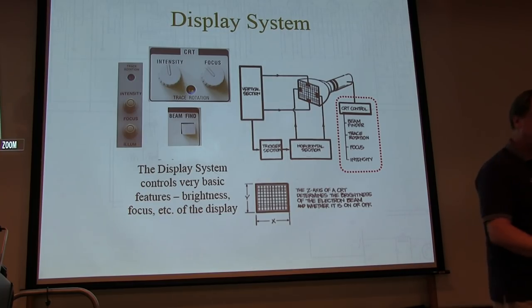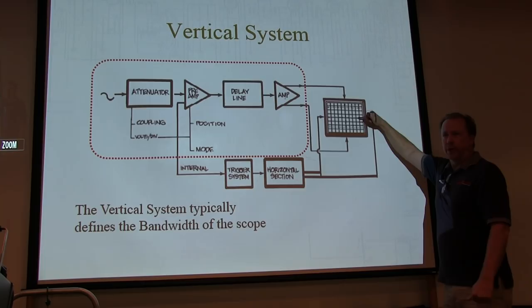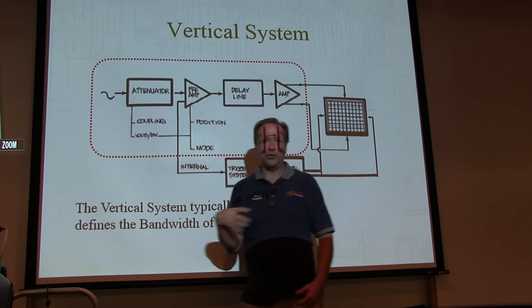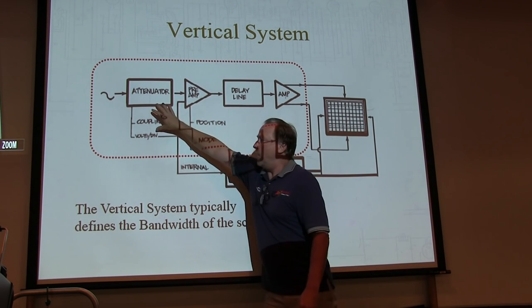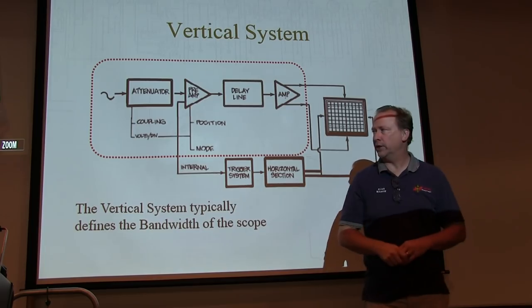Okay? Pretty simple. Okay? The vertical system. This is the one you're going to use probably most. What this does is control how many volts it takes to move one division or two divisions or three divisions on the screen. Okay? You've got an input signal coming in, and there's a number of controls that we use to process that signal as it comes through. Okay, amplify it, attenuate it, move it around, change its position, that type of thing.